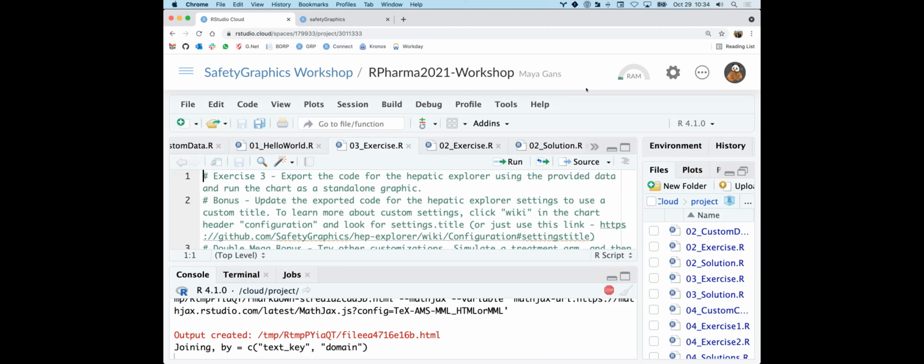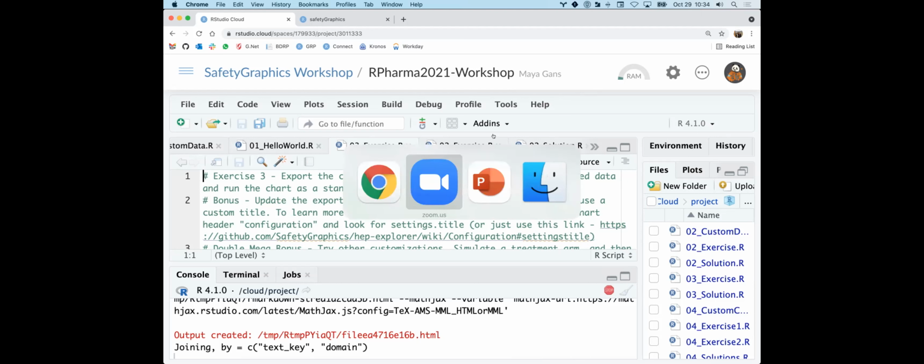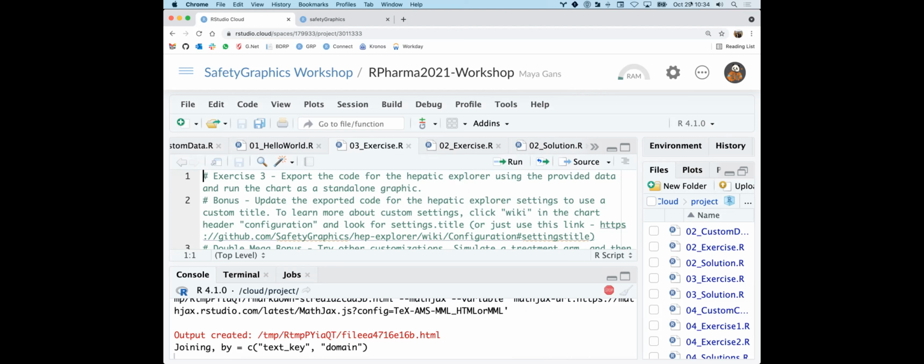And with that, I believe we are at our break. So let's take 10 minutes. We'll regroup at 10:45 Eastern, so 11 minutes. And then after the break, we'll get into creating custom charts and look more at this metadata object. I'm happy to stick around and answer any questions or chat about anything people want to during the break.